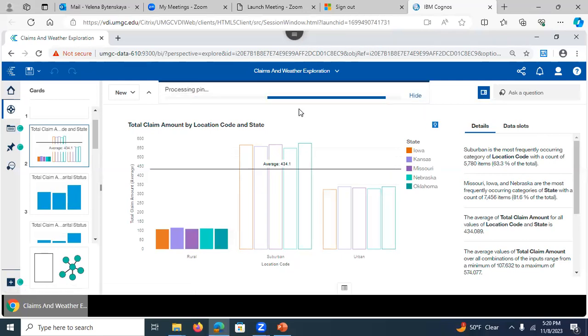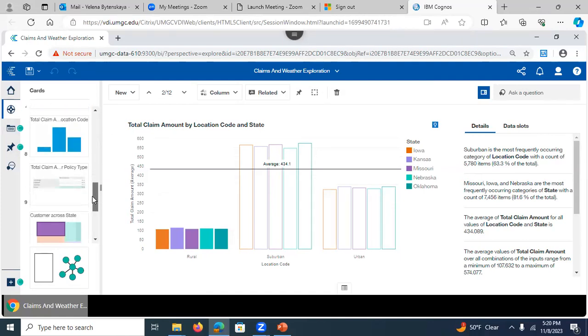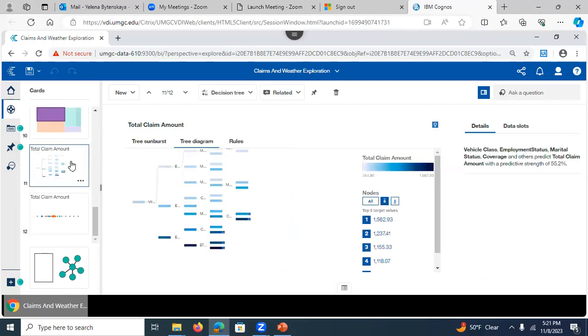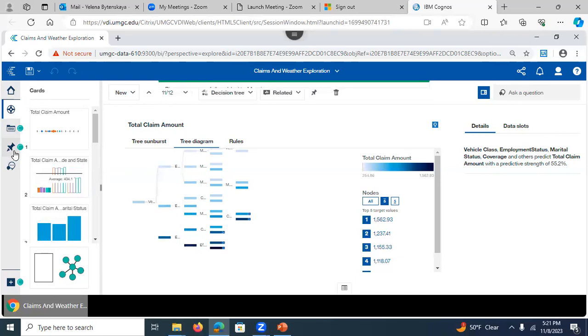This is a little pin, and what it does, it adds visualizations to here. This is like favorites. If you have a visualization that you want to use a lot, that you want to reuse, you can add it to pins, and then I just add the pin. So that was the decision tree, perhaps, that you did in your other assignment, and I can just go ahead and click on a pin, and it will add these two pins. See, and I created a video on details on how to use pins.